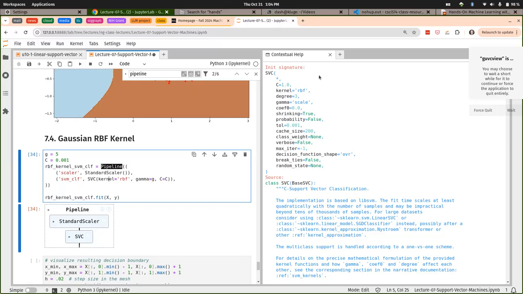So I mentioned the C parameter, which you can use to control the amount of regularization, but it'll be the inverse of the lambda. Before, for linear regression, if we wanted a lot of regularization, we would make lambda high. Since C is the inverse, if we want a lot of regularization, we need small values of C, and vice versa. If we want to minimize regularization, you want to use bigger values of C for the assignment and for these examples. That's what the C parameter does for support vector machines and also for logistic regression.